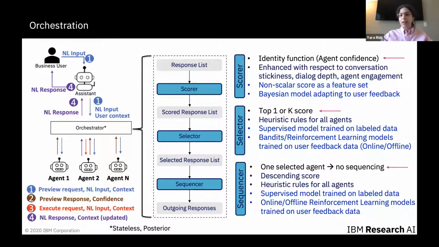Like they prefer to be asked questions as opposed to having a PDF be uploaded. And so in that case, the selector would learn that there's a preference to pick one agent over the other, and that would also be used. So instead of top K, we would use something like reinforcement learning to incorporate user feedback. So that's very briefly two of the most immediate things that we will be working on.